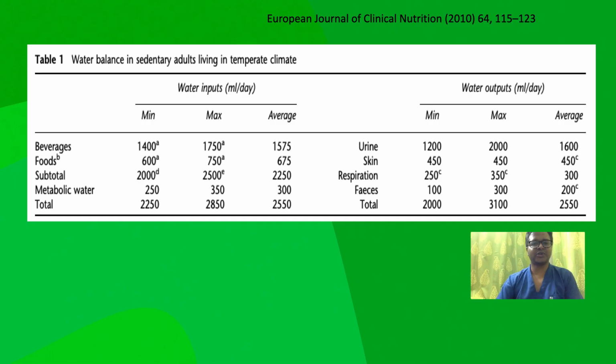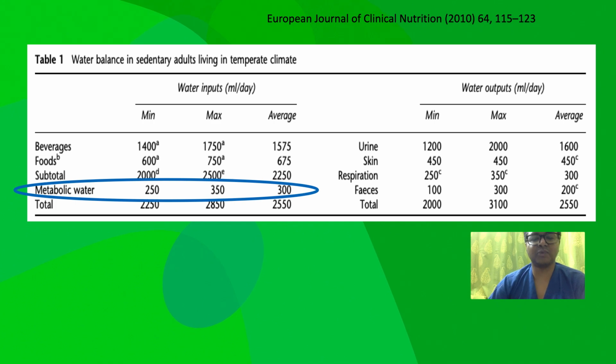In other situations where there is no shock or the patient is much more stable, generally our water input will match our water output. So let us look at what are the inputs of water in our body. Most of the input of water daily comes from the nutrition that we take. There is water content in our foods, there is water that we drink, and then there is something known as metabolic water.